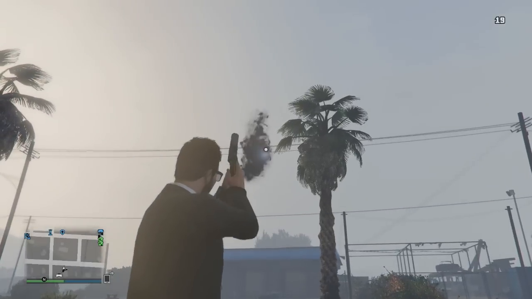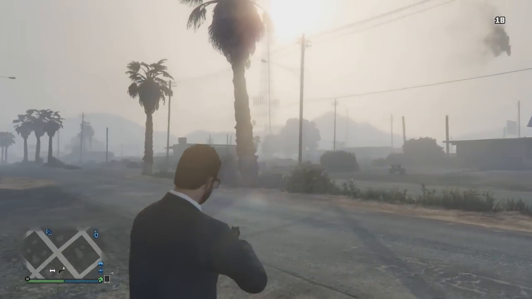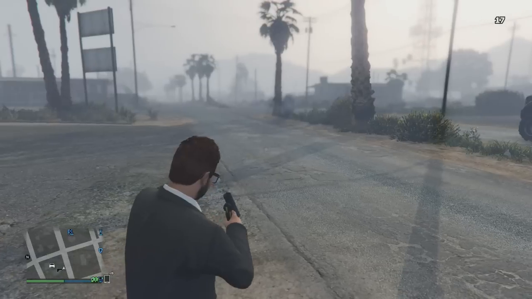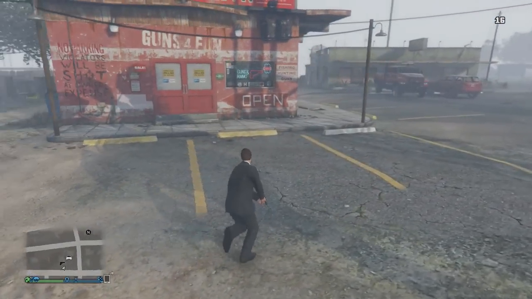But anyway, as you can see in the video right now, I am now testing this feature, and the first weapon tint which I selected was the LSPD tint, which effectively makes your weapon a dark blue color, and of course when you fire the weapon, it will now shoot a blue flare.